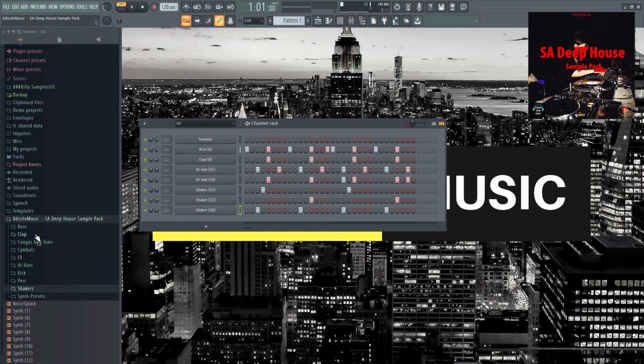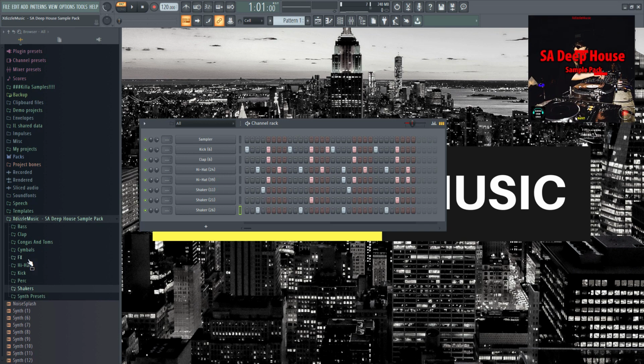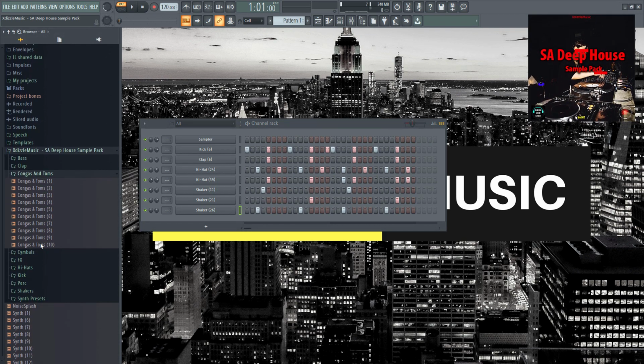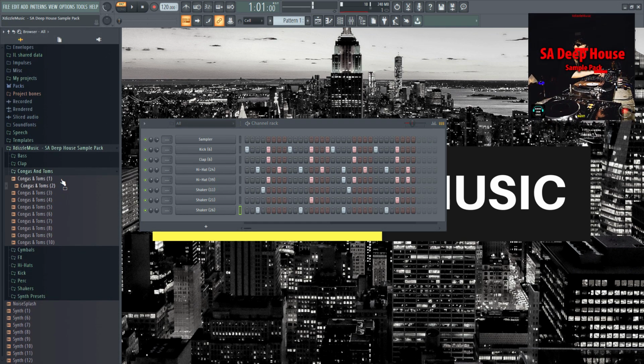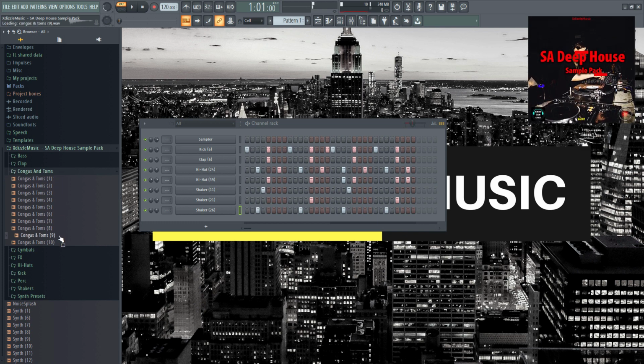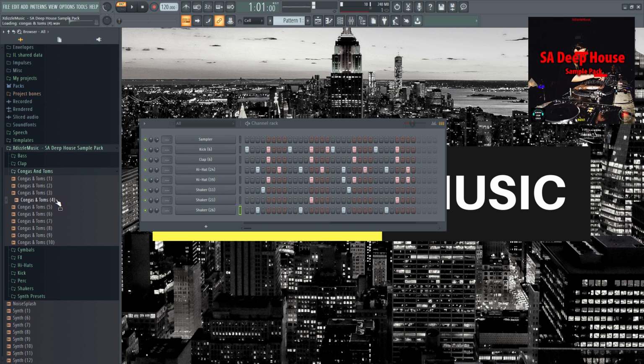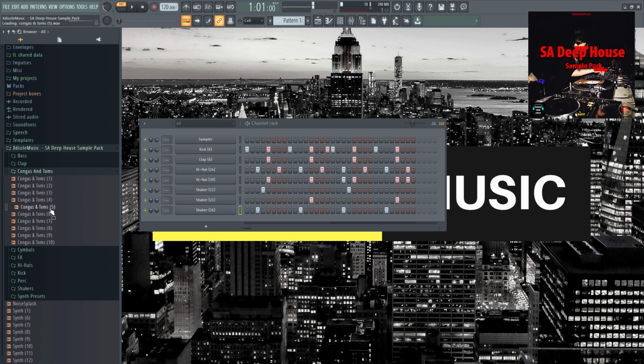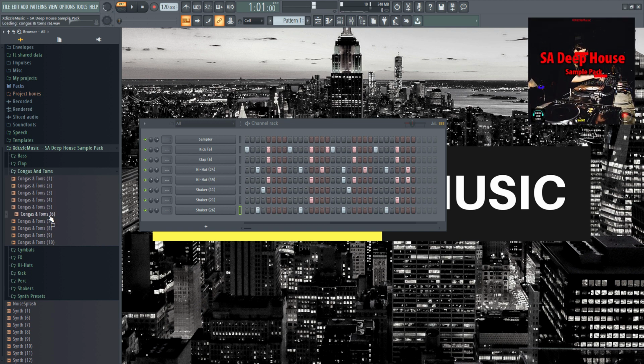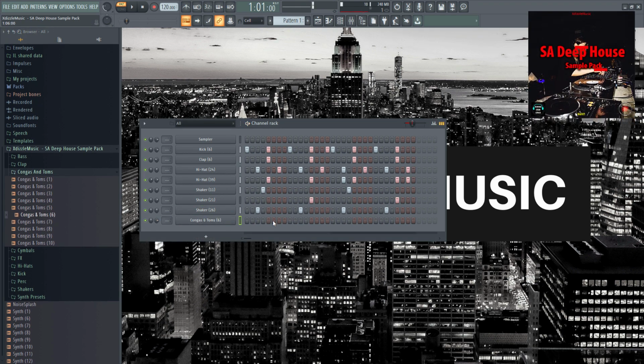That's a very nice beat, very nice groove. What else do I have here? Check the congas and toms. Some tambourines in there. Some congas. Okay, I like that.